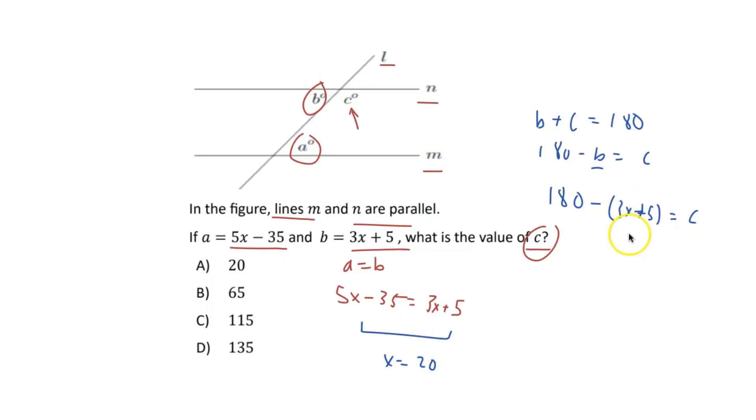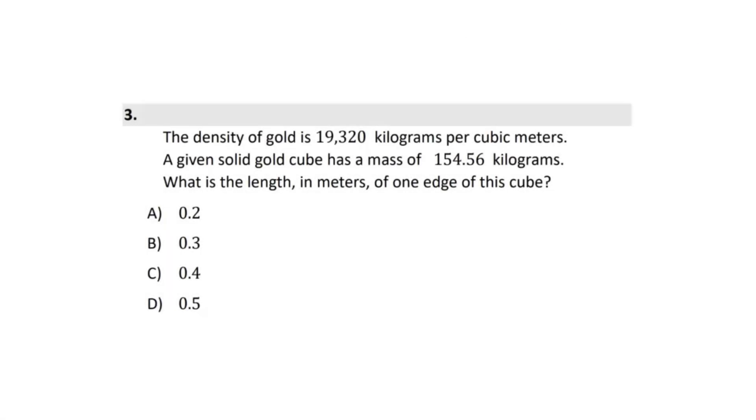So if we go over to our other expression, we get 180 minus, we have 20 for x. And so 3 multiplied by x, we substituted in at 20. So 3 times 20 is 60, plus 5 is 65. So we're going to be subtracting this entire thing away. 180 minus 65 will be equivalent to 115 degrees in the context of this problem. And therefore, the answer to this problem is answer choice c. All right, let's move on to our next prediction.